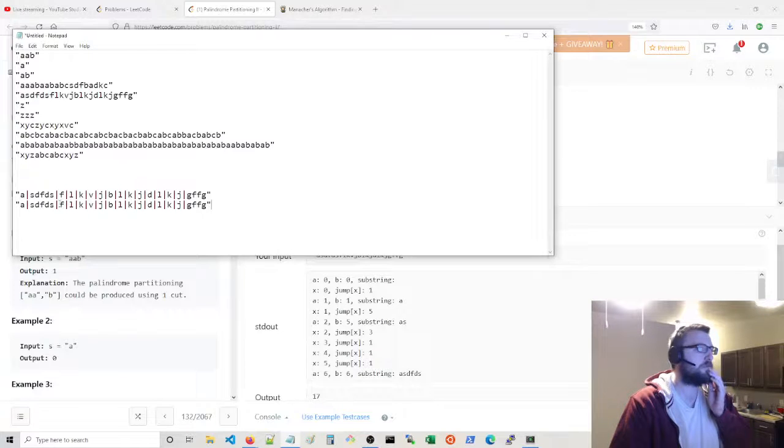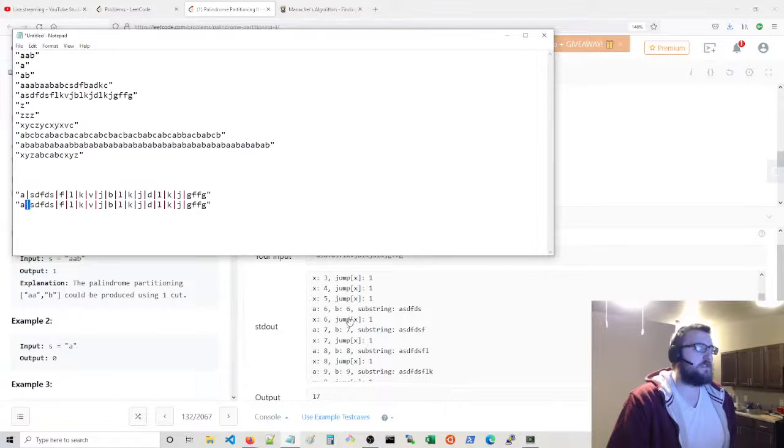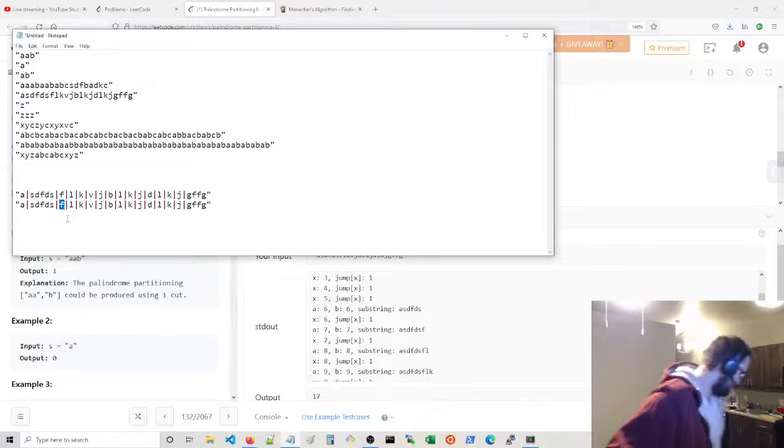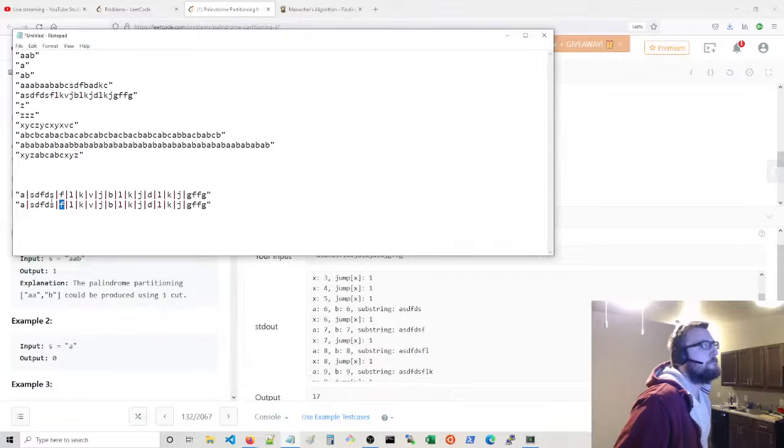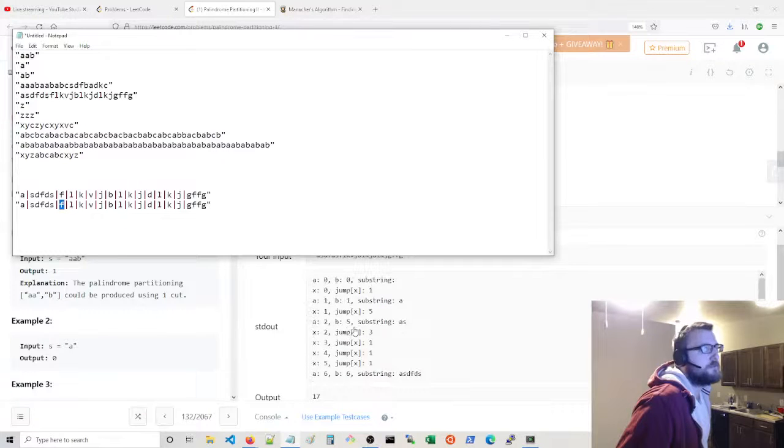First jump to 1, A. So that's 1 now. Next jump is to 6 and 6. 0, 1, 2, 3, 4, 5, 6. All right. Yeah, because the first jump was 2 to 5.